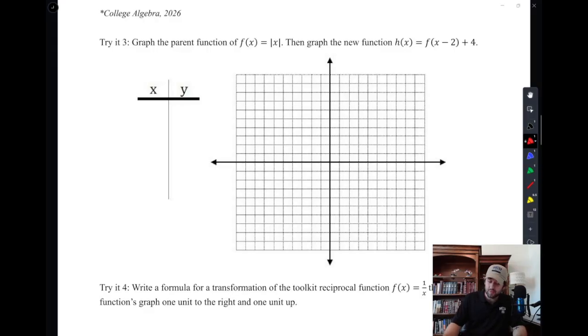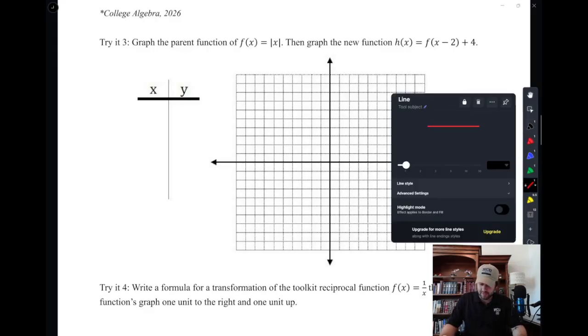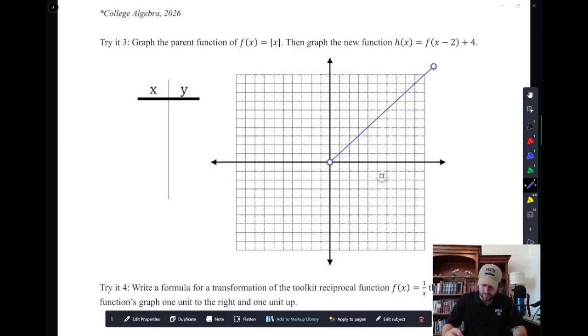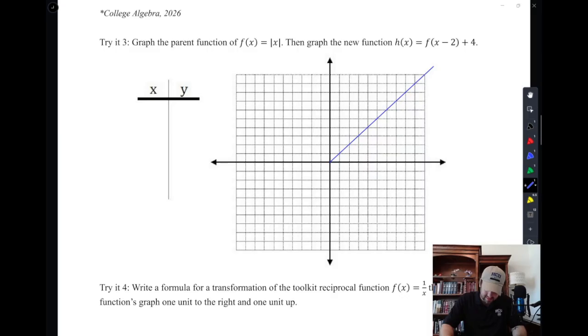And so the two shifts here, well, first we need to graph the toolkit function, which I'll do in blue. The toolkit function is the absolute value function, which if you remember looks just like this. The perfect line, but reflected on the left side or the negative side. Looks like a V kind of. And then what we're going to do with this absolute value function is we're going to shift it to the right by 2 because of this red shift right here, the -2 on the inside. And we're going to shift it up by 4 because of this blue plus 4.